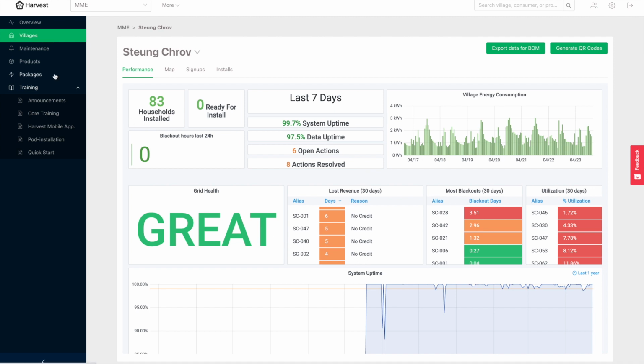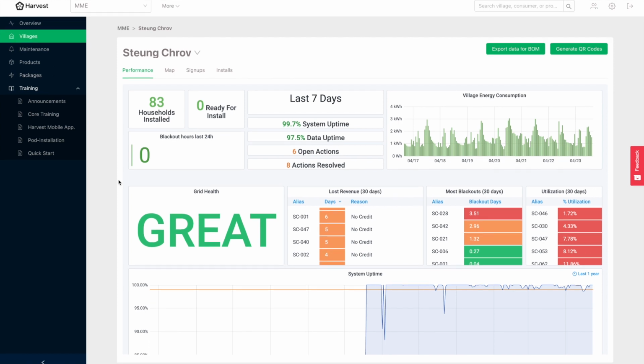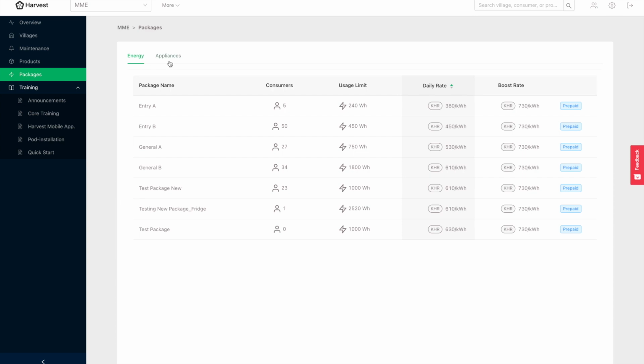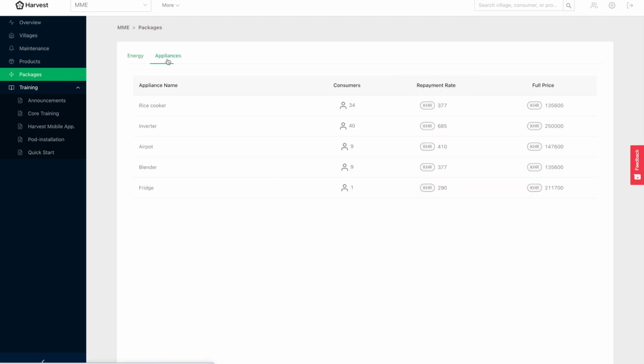Going to another feature through the Harvest platform, we know that an important part of last mile electrification is to make sure that the communities actually benefit from this power, but also to make sure that these networks are profitable for the energy companies delivering them. So productive appliance financing is actually something that's really cool that we can do through the IoT. So here's a range of different appliances and the daily repayment rate.